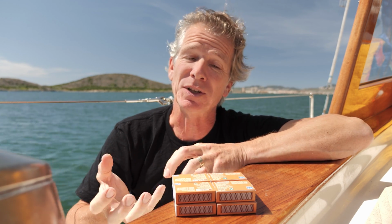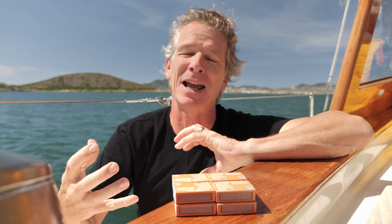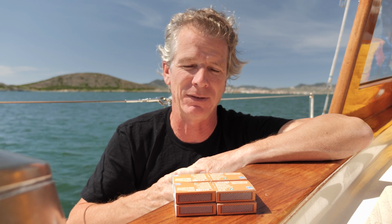Now, that is good actually as a cruising boat, because you don't want to have all your stuff overloading your boat. I would say that probably most of the under 40-foot boats that are liveaboard cruising boats are overloaded, some dangerously so. So with a bigger boat, the percentage of weight of your stuff is less than the actual weight of the boat. So that makes things a lot easier, a lot safer living aboard.